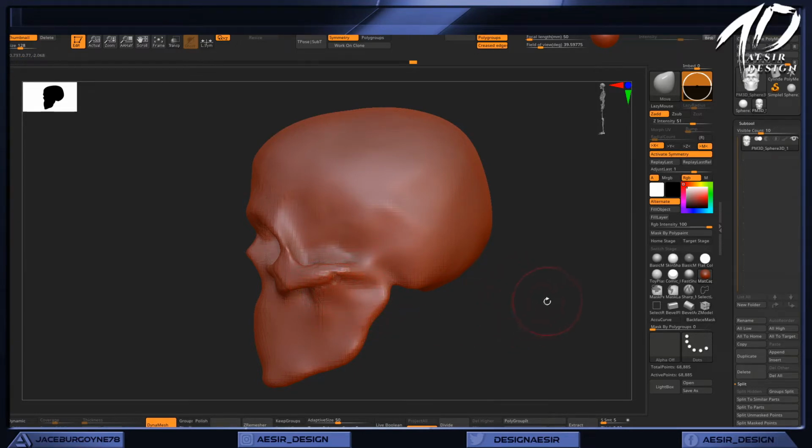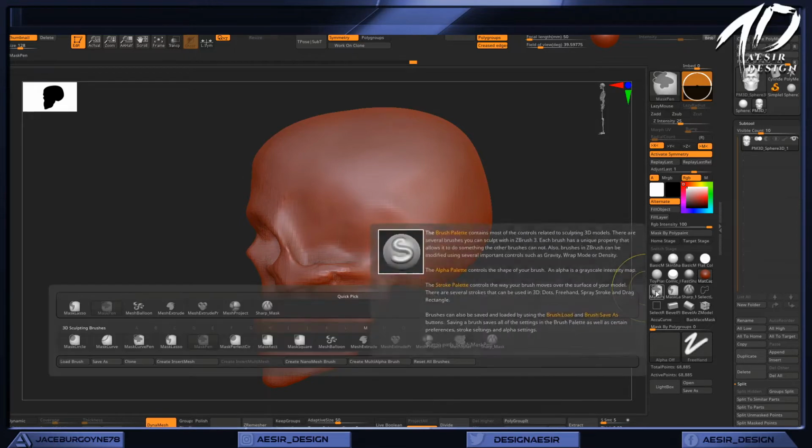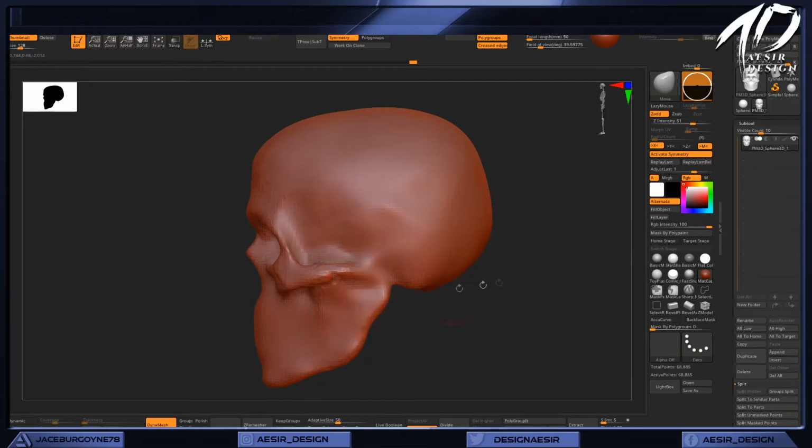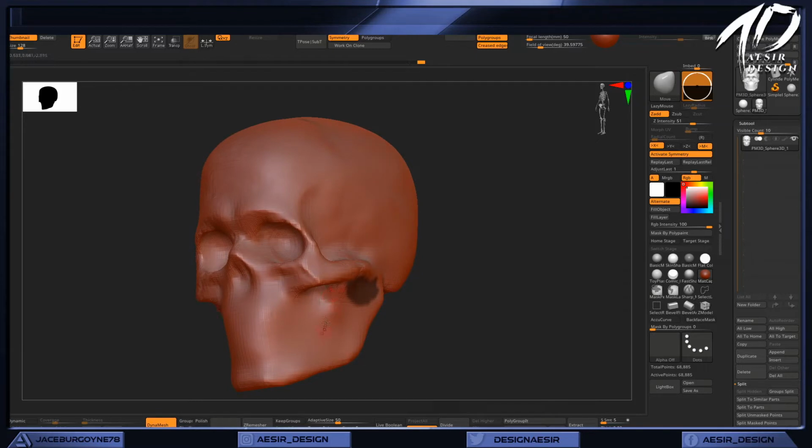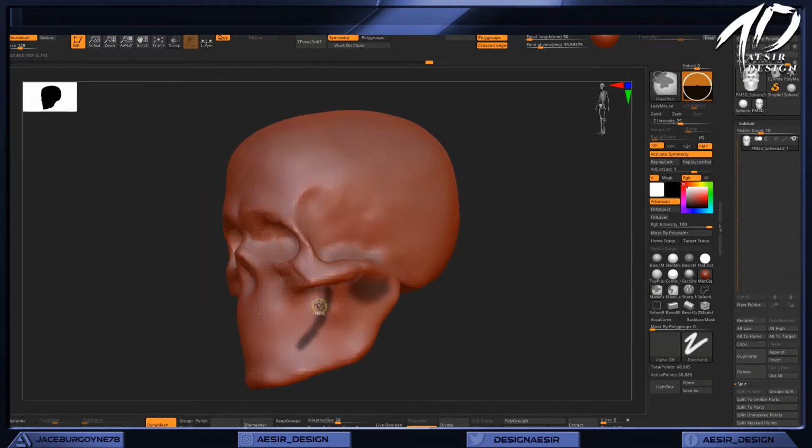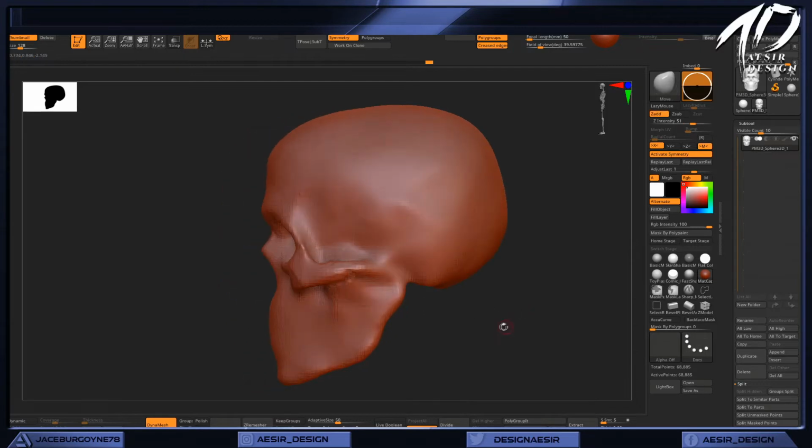If I go to mask pen and we do it here, there should be a kind of moon-shaped indent here. That's all hollow, and basically the skull comes up there and joins in, and then this is all separate as well, because the whole thing's obviously separated from the actual skull itself.